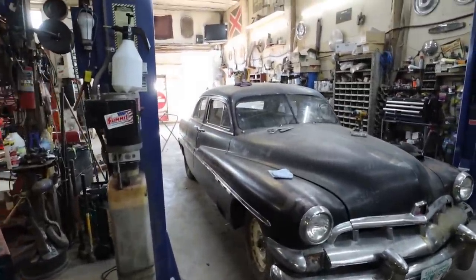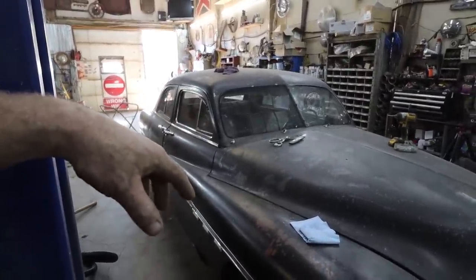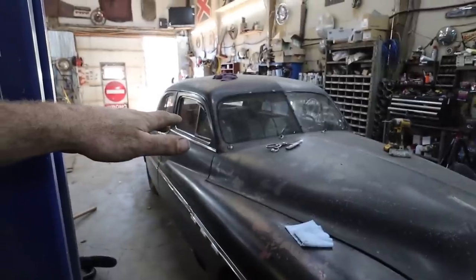I'm going to try to source out a visor because I think this car definitely needs one. Looks pretty ugly the way it is right now, but anywho, I think that's where I'm going to leave this one for now.